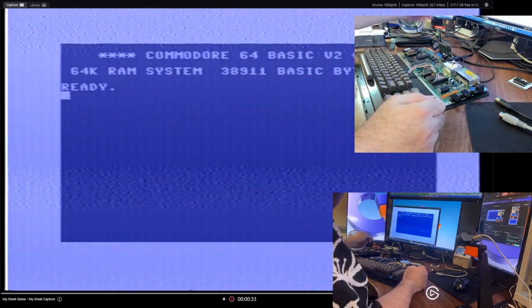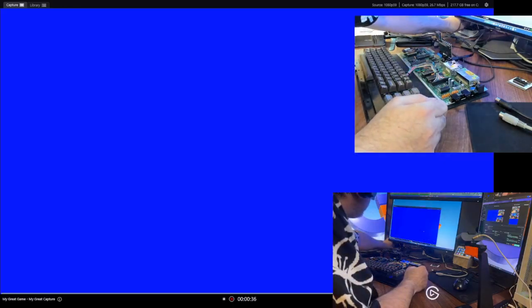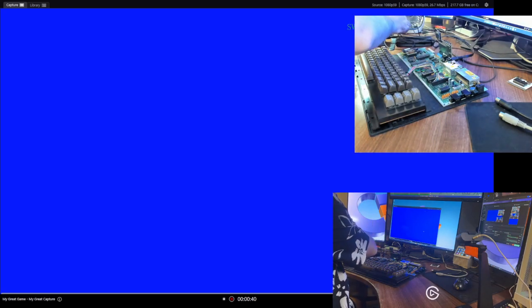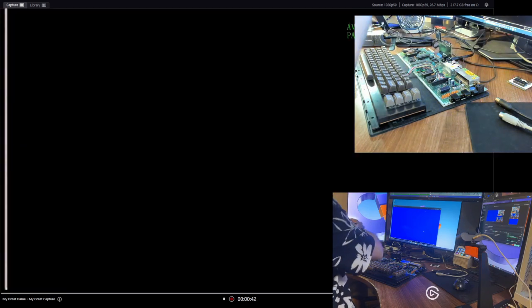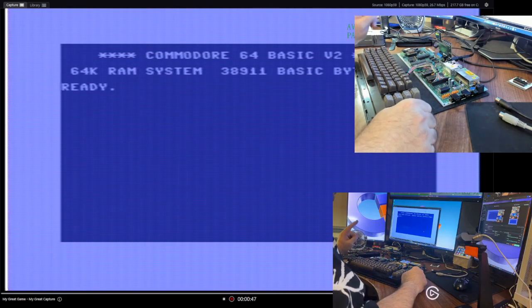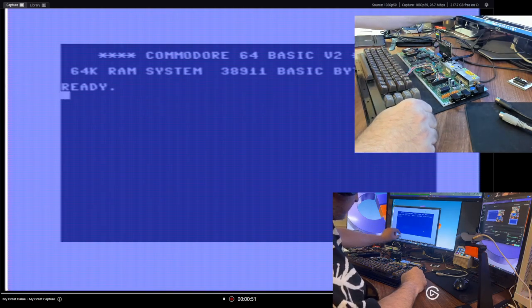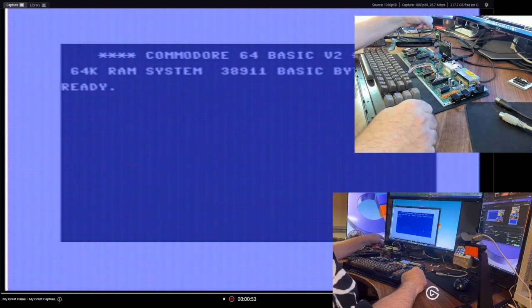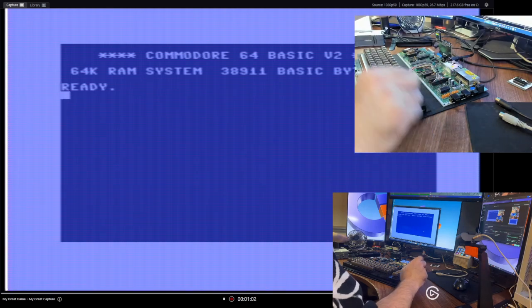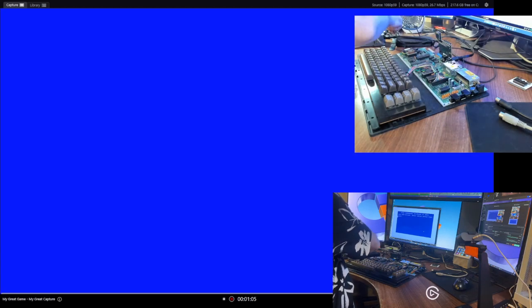So what are we going to do about it? Well, I'm going to turn it off by unplugging it. And I'm going to show you, if I plug this in to this wall wart, it's better. But there are still interference lines. These are very difficult to spot, but you can still see them. The reason is that wall wart there is not well filtered. This one is filtered a lot better. So the quality that comes out of this guy is a lot better. But can we go further? Yes, we can.